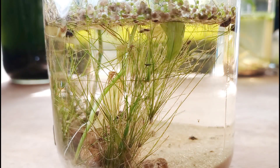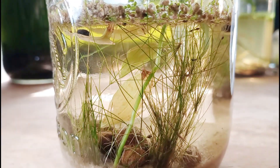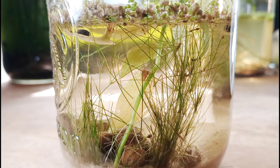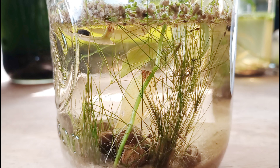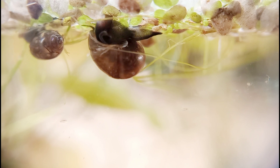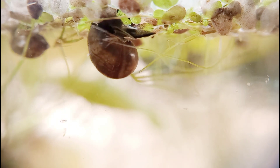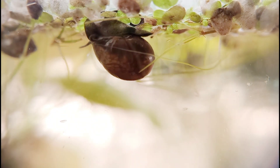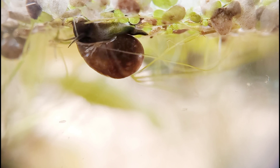We did build two for this project, and looking at the side of the other jar here, you can see a great deal of detail about how spike rush actually grows. The samples originally were taken from a small jar aquarium where it grew against the glass and formed like a mat, but in a project like this it will branch out and look a bit like pine needles or a straw broom. In the second jar our bladder snails are very active and very healthy, but remember these are the pioneers — the first snails to enter this ecosystem. They'll search for food, might mate and lay eggs, and the real goal is to get them established long-term for future generations.